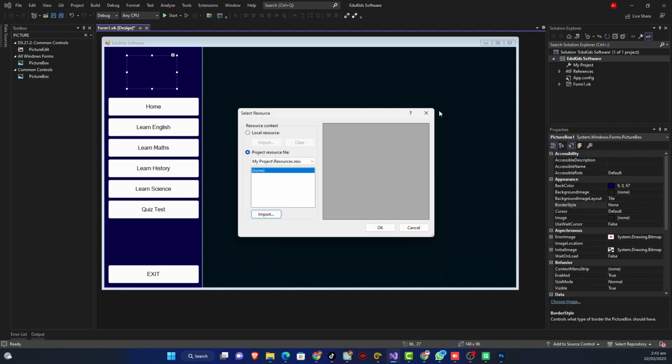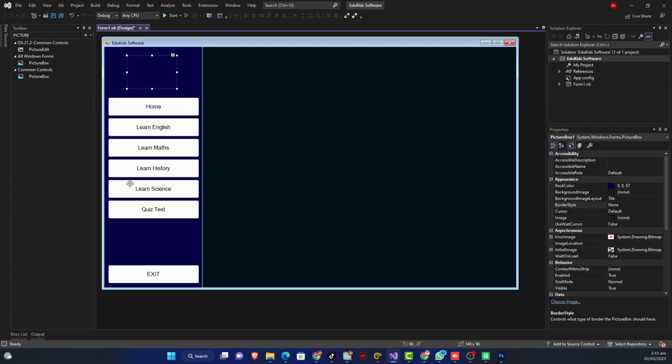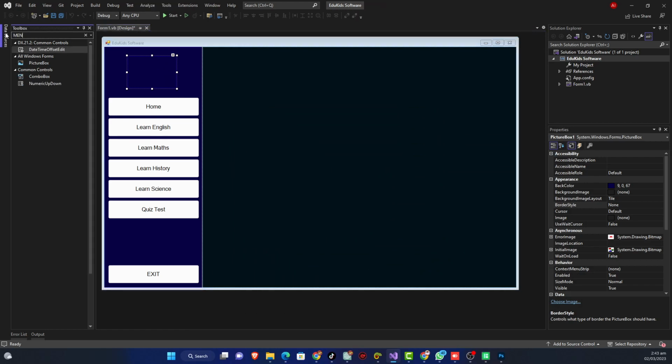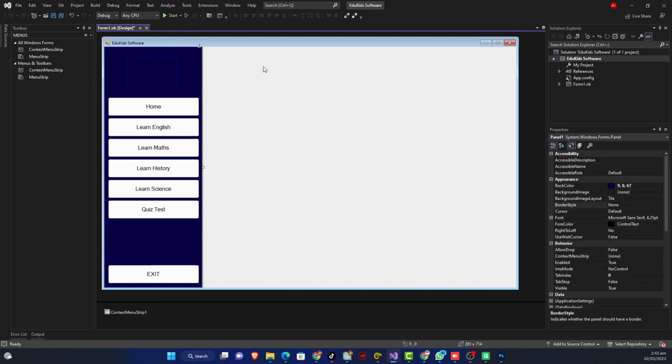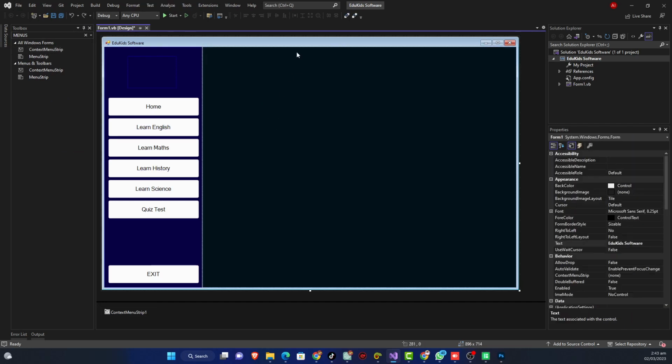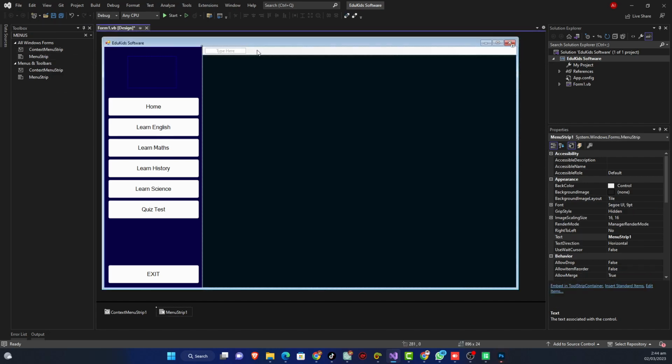So whilst I have this, let's just go ahead. We have this here. So we have something called the menu strip, right? So we can say menu strip. You see we have menu strip here, so just make sure you click on, sorry, let me just quickly show you. Undo that. Make sure you click on the main form, then you just double click on this menu strip and it will be added here.